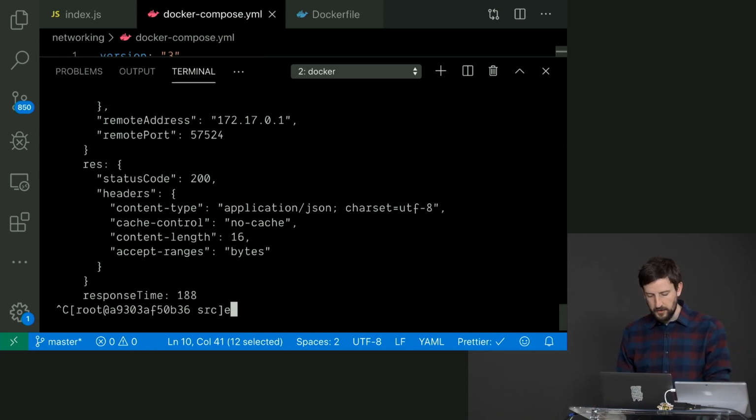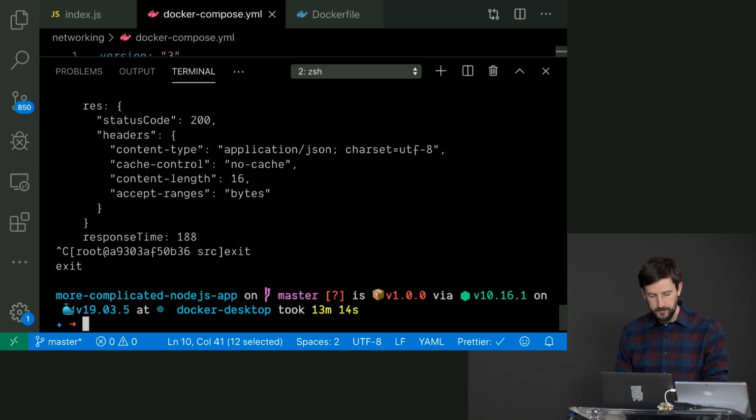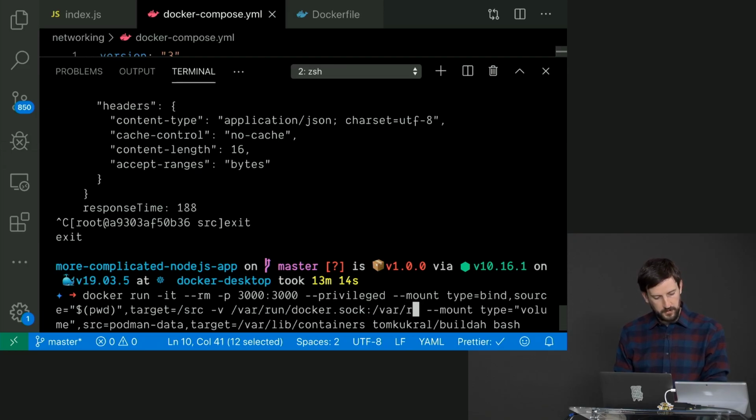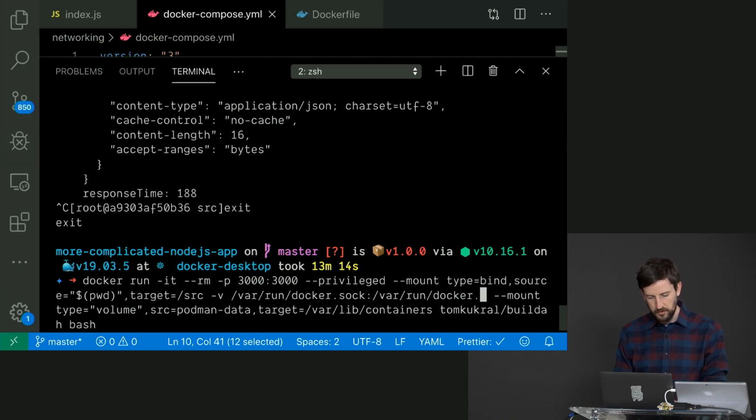So I'm going to exit out of this. We got to make this even more complicated. We're going to say -v /var/run/docker.sock:/var/run/docker.sock.